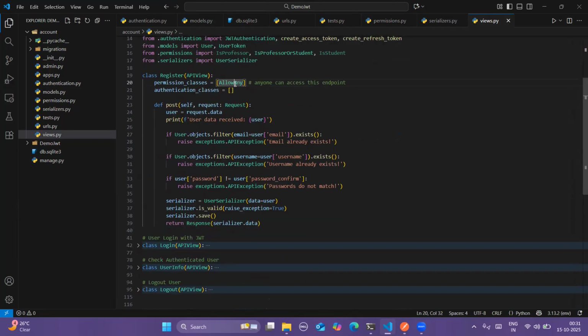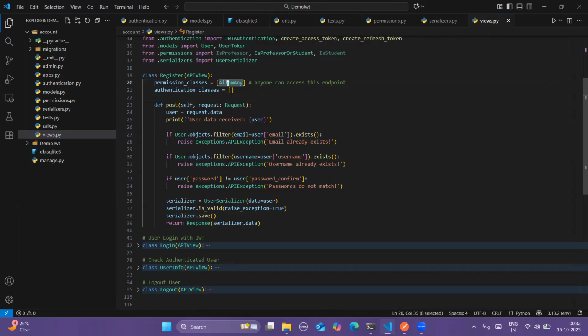So you can see here AllowAny means anyone can access. So it can be either professor or user. Obviously, there is no restriction for the registration form, right? Registration can be done by anybody. What is important over there is a role. This is a very important part, which I will be talking about separately in a separate video. That's a very crucial part about the role. But again, registration can be done by anybody.